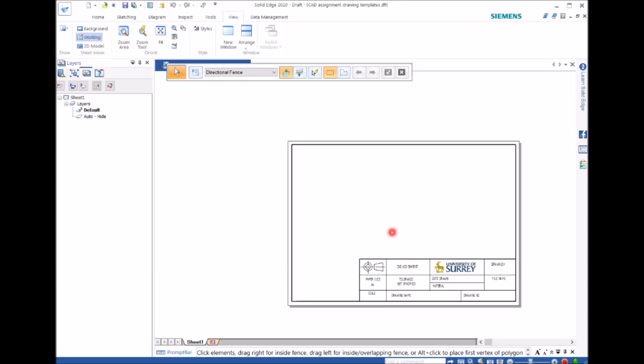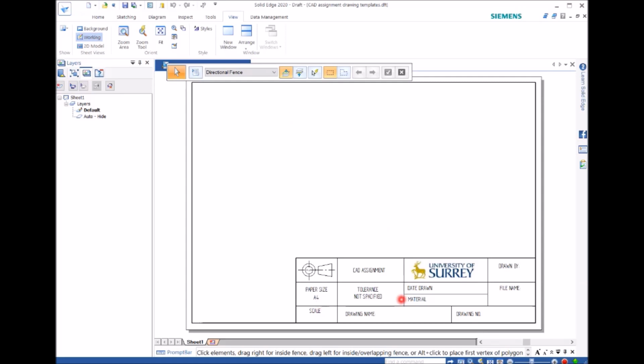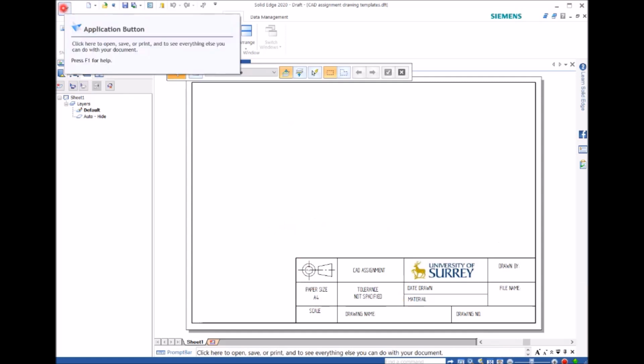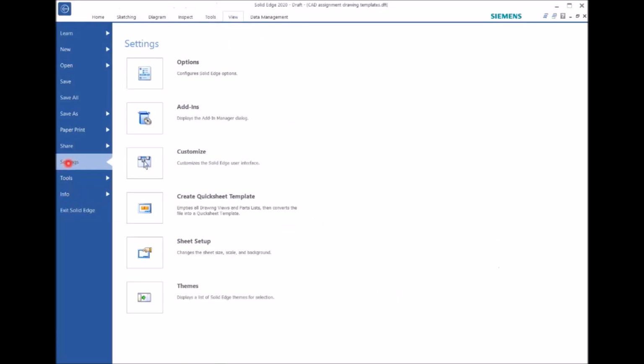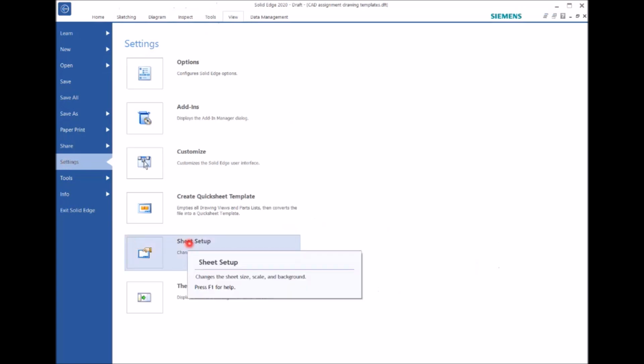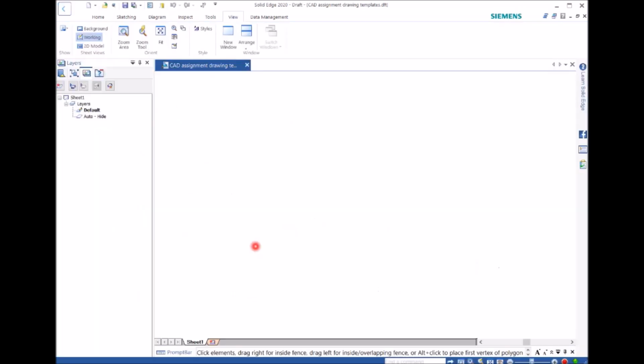Right. At this stage, the template is A4 paper. In order to produce an assembly drawing, we need a large paper. So we need to change to A3. Click on this, settings, then click on the sheet setup.